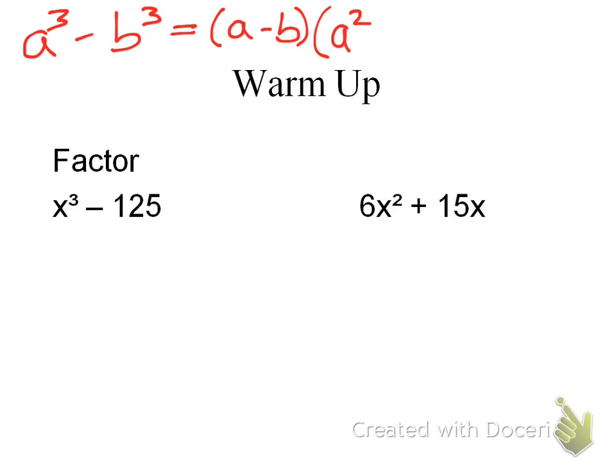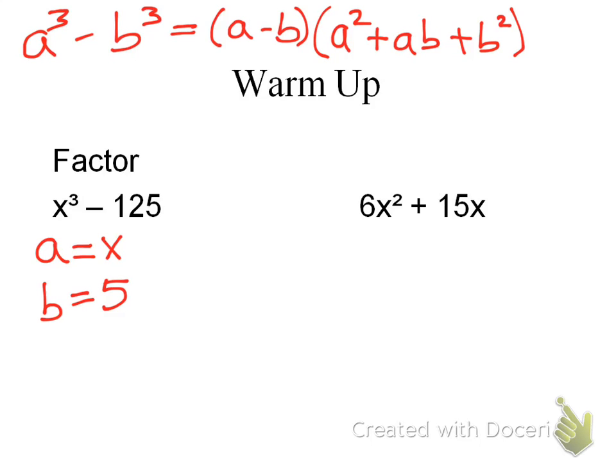The first one squared. The first times the second one squared. As you're going through this, your sign should be the same as the one in the problem, the opposite, and then a plus sign. So, in our first warm-up, A is x in this case, B is 5 in this case, because x is being cubed in the first term, 5 is being cubed in the second term. And then you're basically just filling in the blanks.